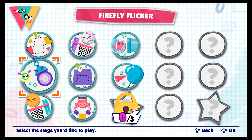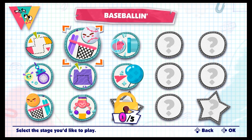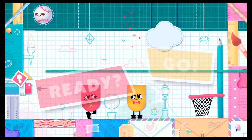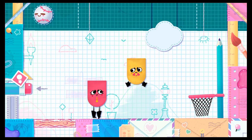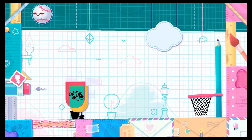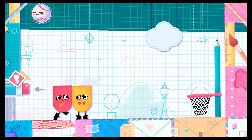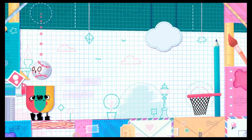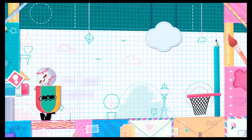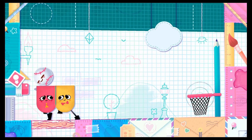Let's do the Baseballin. Okay, let's start with Baseballin. So we have a hoop connected to a pencil, and an eraser. It looks like a button. So you gotta push the button. Okay, so we have a baseball. Now we gotta walk the baseball into a hoop, because that's how you play baseball, folks.